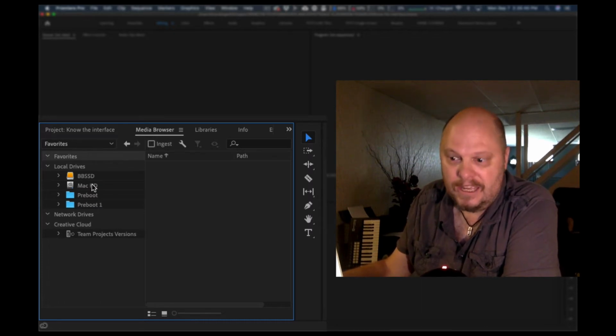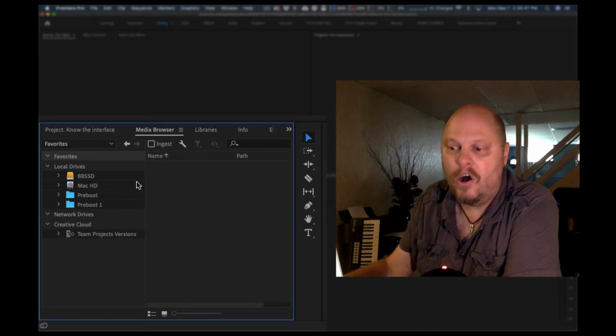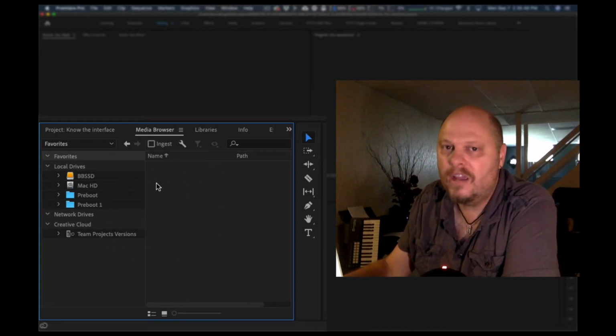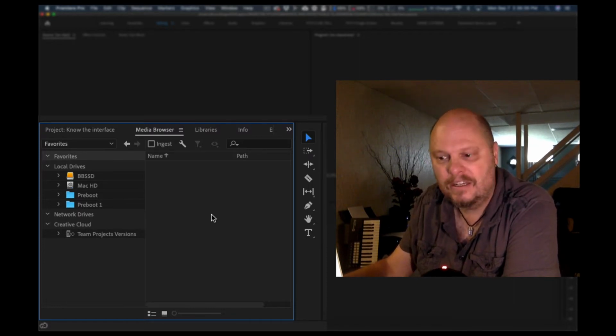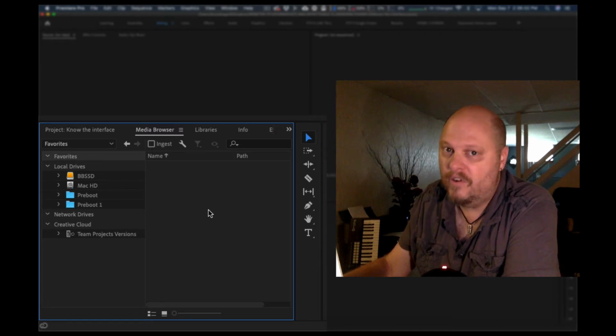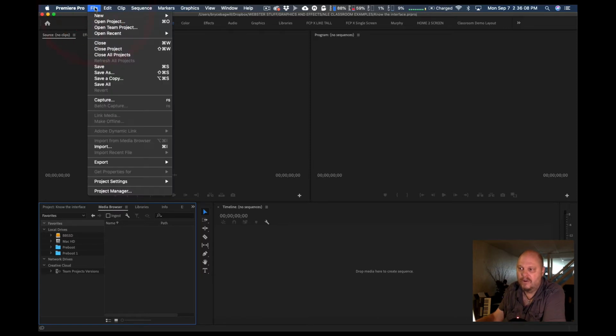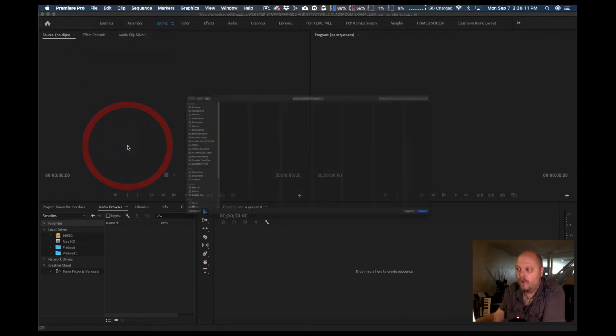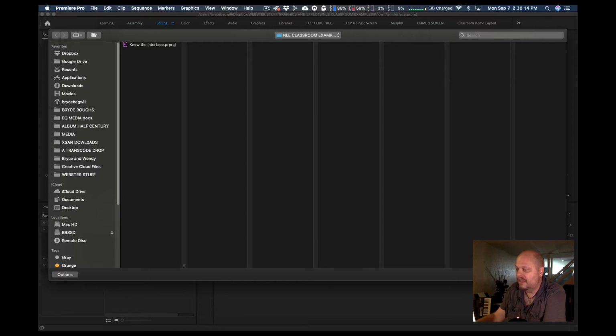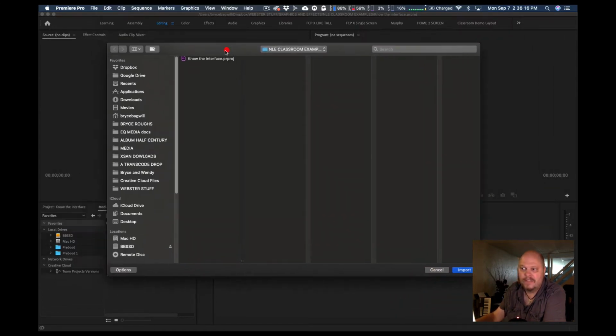My problem with it is that, because this is a window that is always open in your interface, people get confused, and this will show you thumbnails for footage that you have not actually imported into your project. And so it's easy to get lost as to whether you really brought something in or you didn't. So I'm a much bigger fan, especially for a newer editor, to not use the media browser, but in fact to go to the file menu and import your footage and let it open an import window that is its own thing, so that you know you are actively importing something, and when it's done the window goes away.